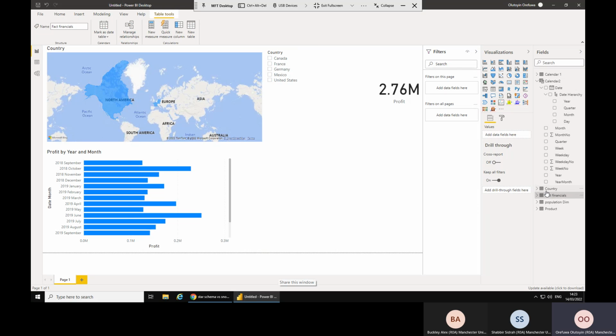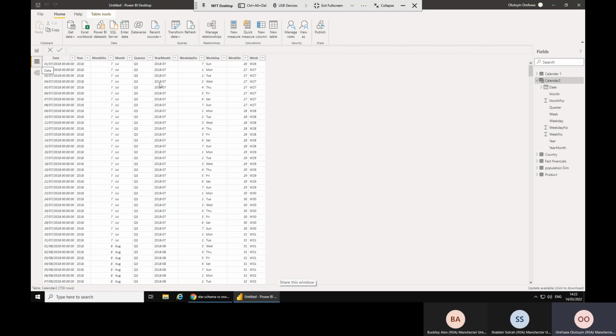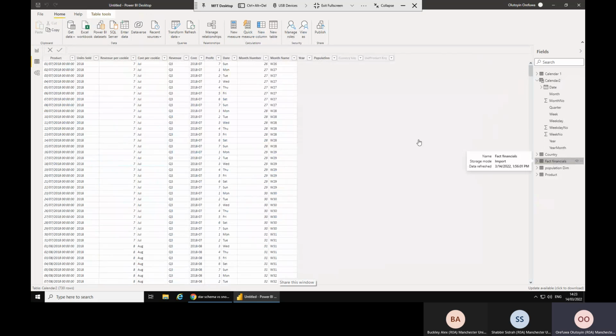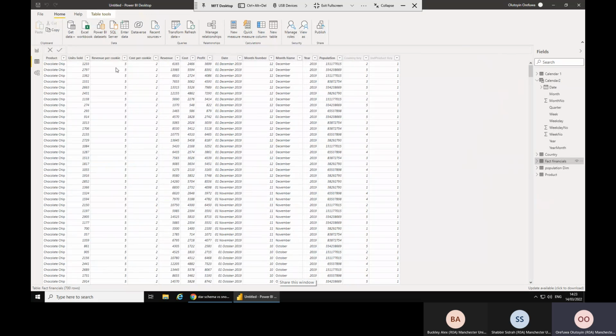This could be an encounter, for example, or coding. These are all our tables, and these are all our columns in the fact table, say the financial table. You can see me highlighting it.